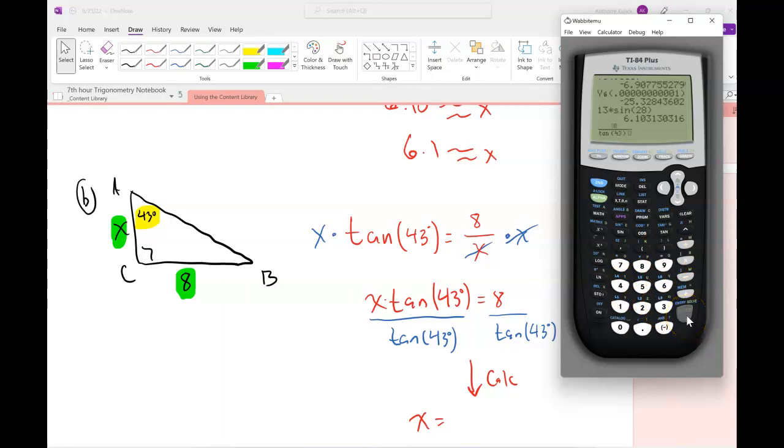Now for this particular problem, you could have used the regular old division symbol and it wouldn't have been an issue. But there will definitely be things in the future that you'd have to be really careful with your parentheses if you don't use this option. So I'm going to use it a lot to just help you guys all make sure you're familiar with this because it's a really helpful calculator option.